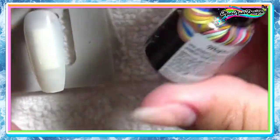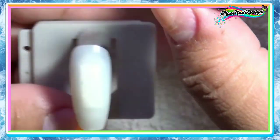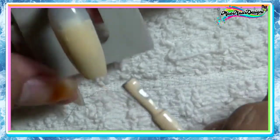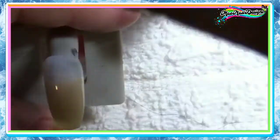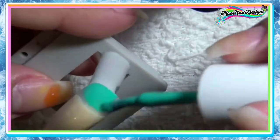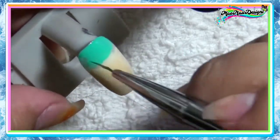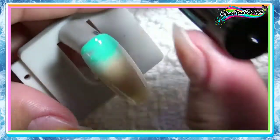So while my other nail is curing in the lamp, I'm using Maphie M020, and this is the shade of the tan color I used in the Lilo and Stitch nails. So I'm gonna apply this on two-fourths of the nail, and then on the top part of the nail I'm using shade 113, and that one is like a sea foam color, like a minty greenish. So with my handy dandy liner brush, I'm just brushing the gel polish so it could blend in with that tan color.